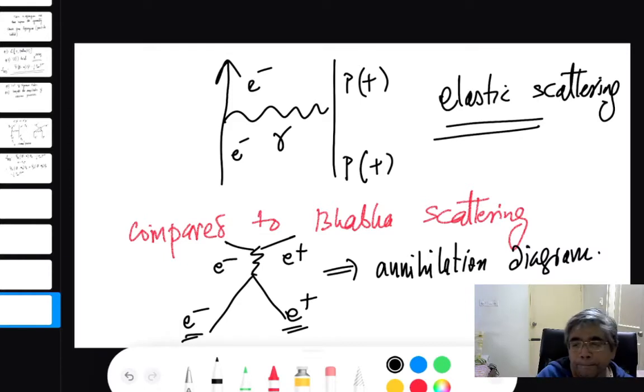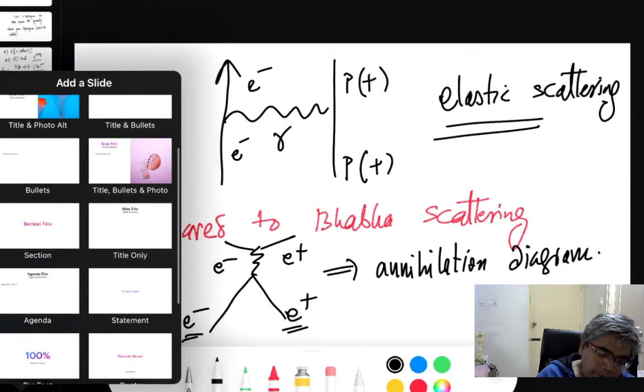That's important to know. And that's the only thing which the Lagrangian of QED allows, like I said, because the photon coupling is only with the same field on both sides. Okay, and now coming back to this point, there is no annihilation diagram. What happens in deep inelastic scattering? We come back to it when we do QCD.